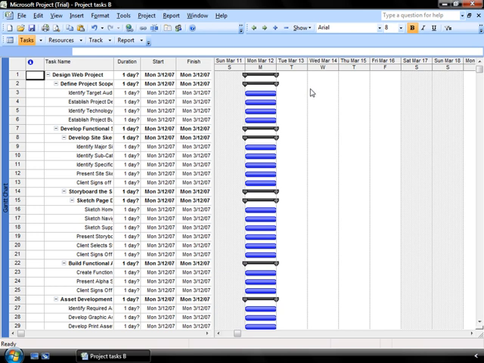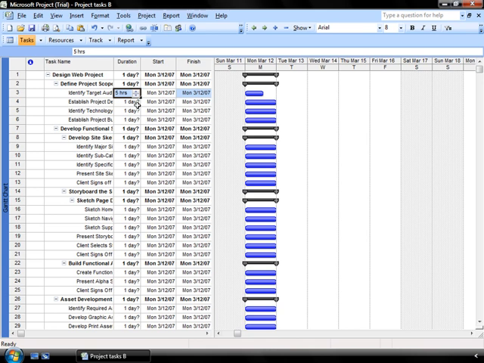I'll quickly show you how it affects the size of the Gantt line within your chart. If you were to go to a particular task, such as identifying the target audience, and identify that that's going to only take 5 hours of time, and if I include that in there, you'll see how that decreases the line of the Gantt bar. So you can now tell that I could have perhaps 1 or 2 of these smaller steps occurring at the same time if they are less than 1 day in length.